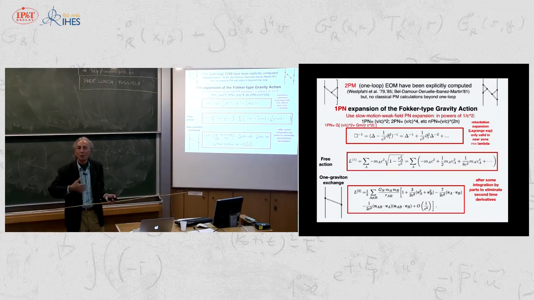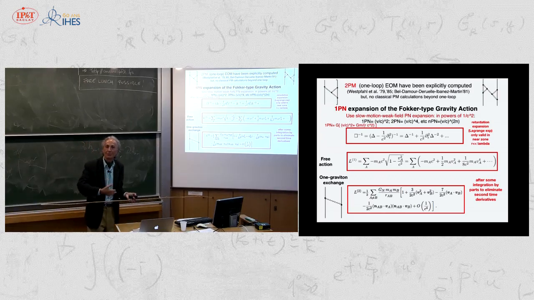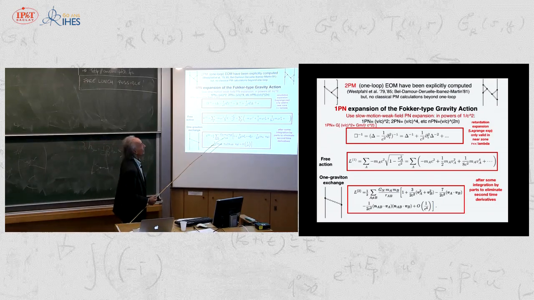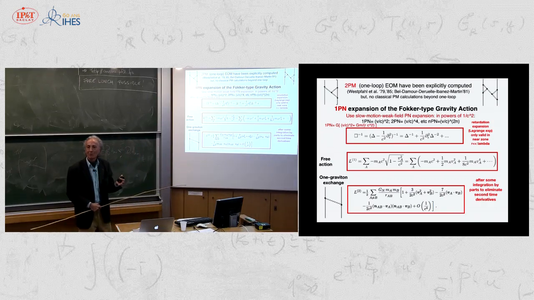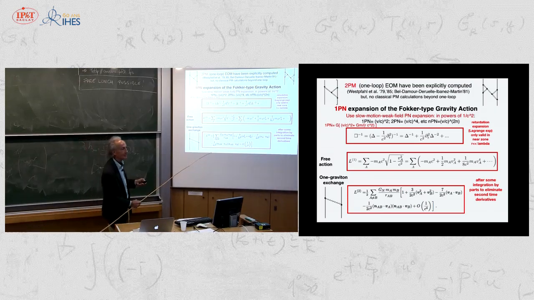But when you want to go beyond, it gets really complicated because of the two-loop Einstein vertices and things like that. And this is where most of the computations, the ones that went up to 4 loop, these are 4 loops reduced by a post-Newtonian approximation, which actually simplifies the vertices enormously. I will describe this, okay?